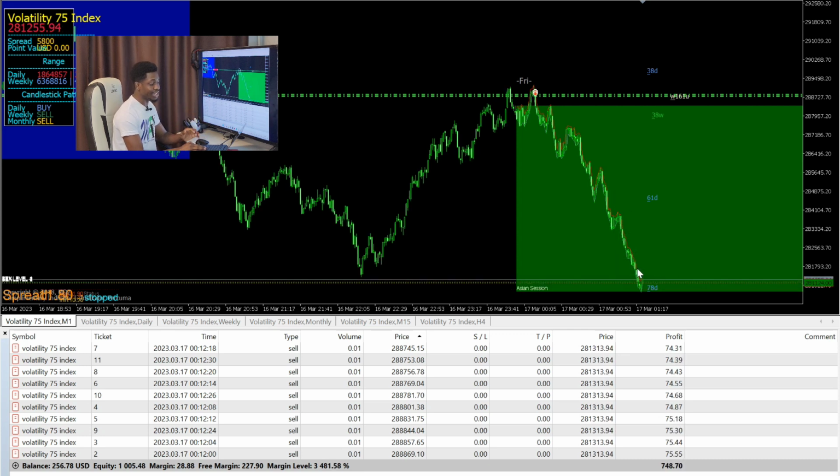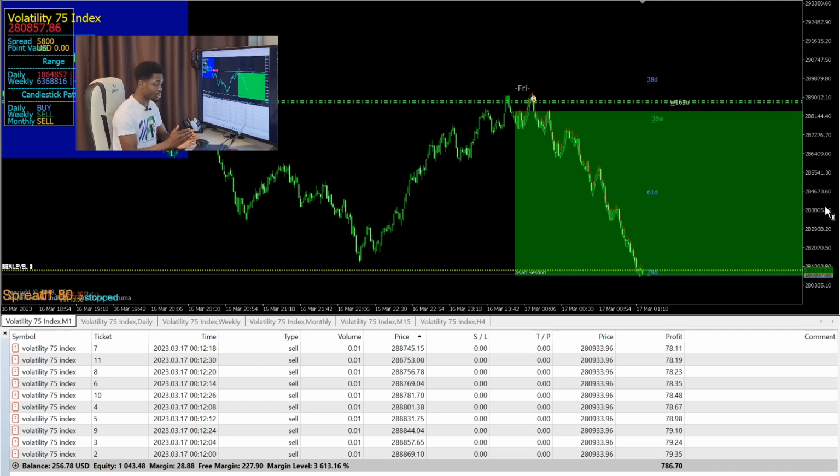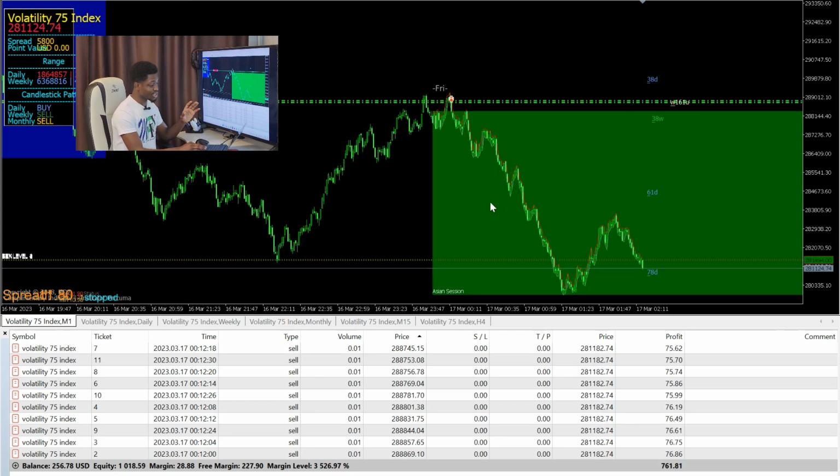Now, if it pushes and crosses above my higher high, it means that I'm out of the trade. It means that it wants to perform maybe a funny retracement and rest. Remember, I'm trading this on a 1 minute time frame, so any funny retracement or something means that we should leave the trade. So we'll just be waiting for a few more minutes. I will pause this video again, and then we'll check it out again. Okay guys, so this is what we're having.